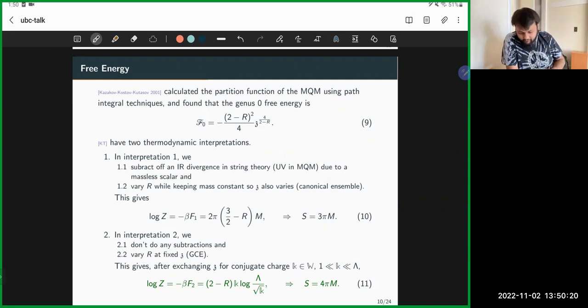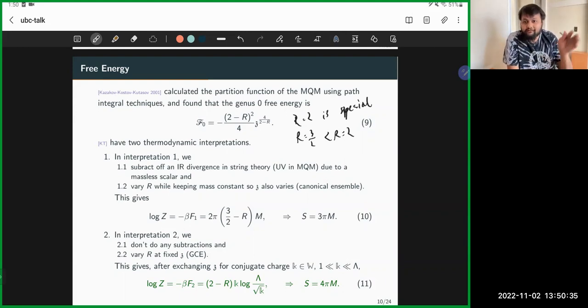It doesn't particularly matter, except that notice that R equals 2 is special. And we are interested in R equals 3 over 2, which is less than R equals 2. So it's higher. There is some funny thing happening at a lower temperature than we care about. And if you want to look at R greater than 2, read Olga and Panis's paper, which also came out last week. Cool.